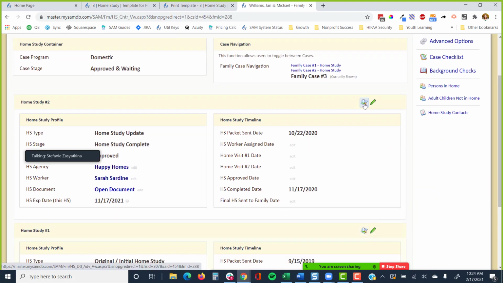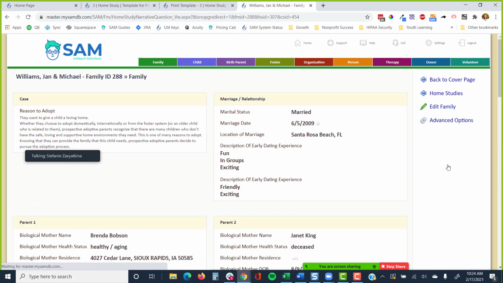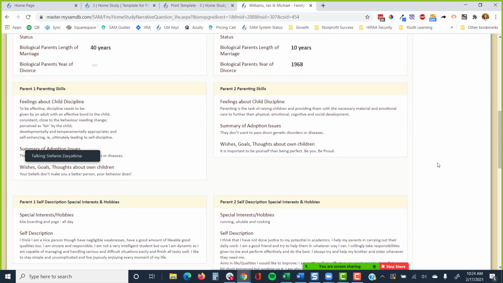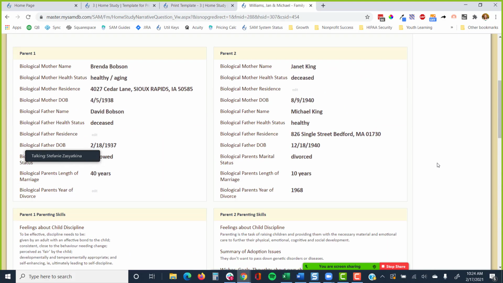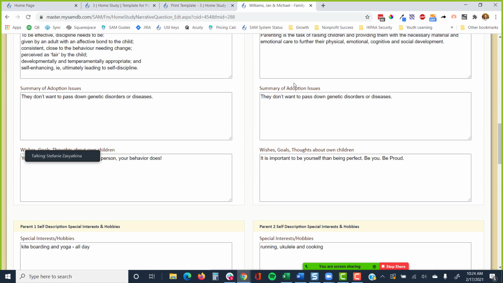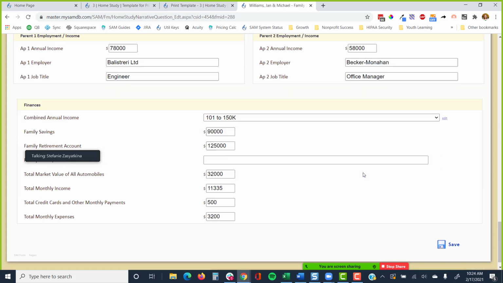So on a specific home study record, I've got another form that's based on the home study so that these narrative fields are specific to here. I pulled information about the family and things that the social worker would write narrative on. And then they can come in, certainly edit these things, but they can write further information into these narrative fields.